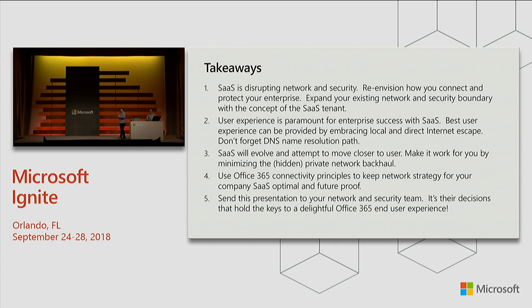SaaS will evolve, and Multi-Geo is a good example, as I said, where we're introducing new services that rely on this model to be in place to be effective. So those principles are out there just to help you, guide you in the right direction, and then hopefully we've got documentation out there that helps you drill in to deliver those principles in your environment. And please have a word with your networking and security team around this and see if it's on their roadmap, they're aware of these things. Often they are, but it's their decisions that hold the key to success of an Office 365 rollout and, there's that word again, delightful Office 365 user experience.